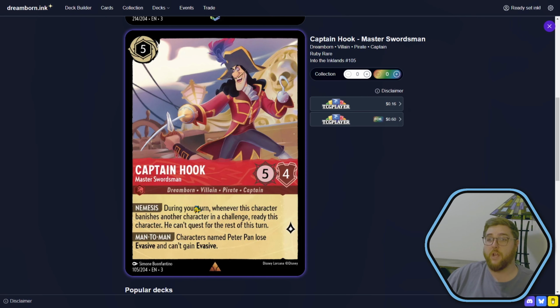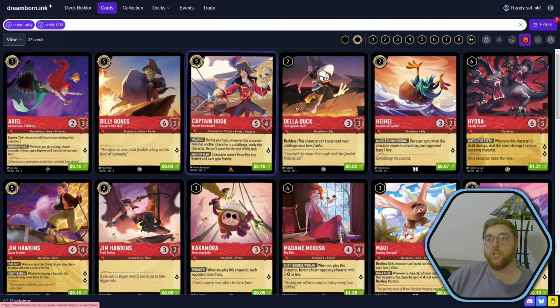This is for taking out 2 characters. And then it says man-to-man. Characters named Peter Pan lose evasive and can't gain evasive. That's interesting because there's lots of Tinkerbell cards that give Peter Pan evasive. I think there's one that does that, so why am I saying lots? But the fact that he can't gain evasive after he's lost it is pretty cool. But it's only when this character is on the board. If this character goes off the board, boom, Peter Pan gets back his evasive and he's good to go.